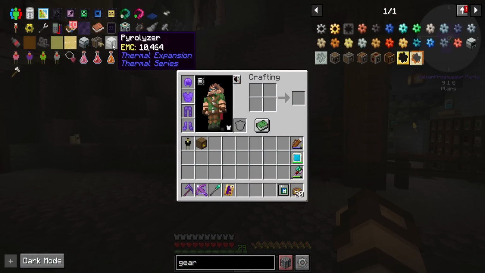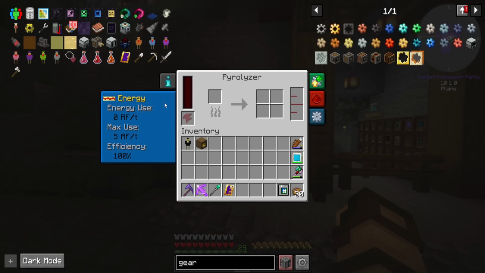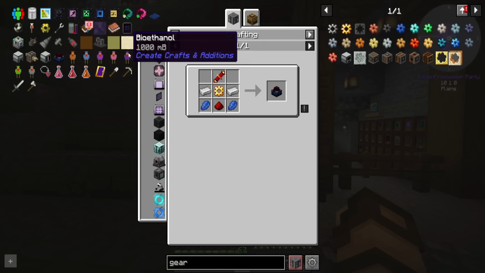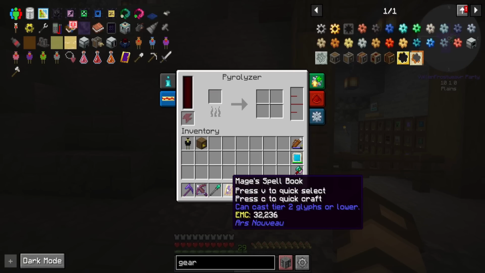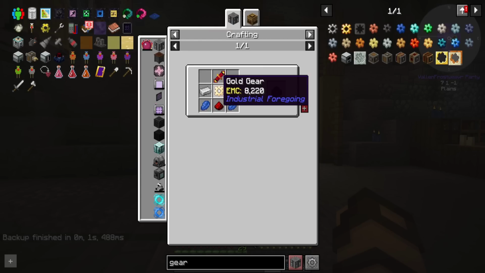I'm also going to need some power for this Pyrolyzer. It doesn't just run by itself, you know, it's got its own power system in here. Looks like max use 5 RF per, that's pretty low. It's not exactly upgraded either, but I can definitely afford that because I was planning on using a Dynamo from Thermal as well in the form of a Lapidary one, which these use different gems. And if you look, you get a lot of power out of diamonds. So much so that I think it could probably power all of my thermal machines. But first, let's just make some.